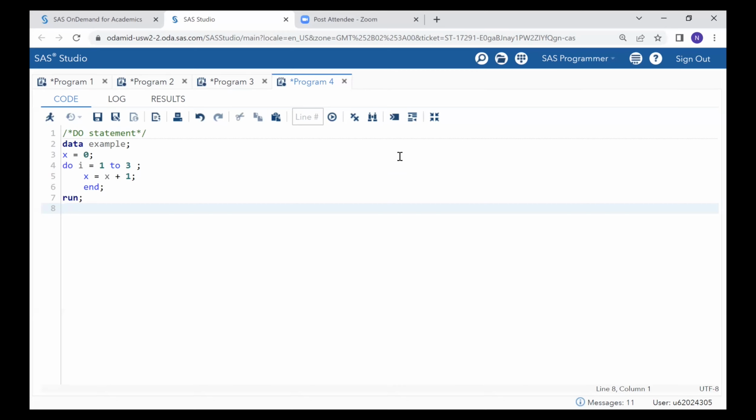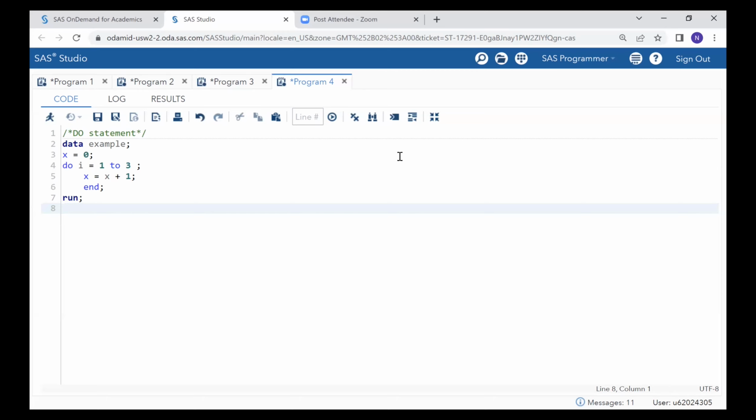So now it's going to be 1 plus 1. Then it moves on and the value of I now is 3. It does the same thing, incrementing x: x is equal to 2 plus 1. And then we stop.